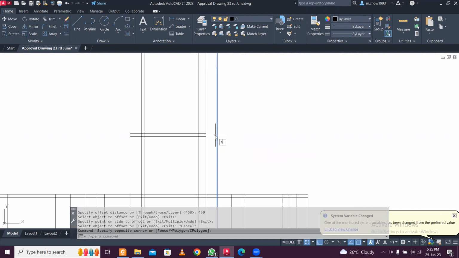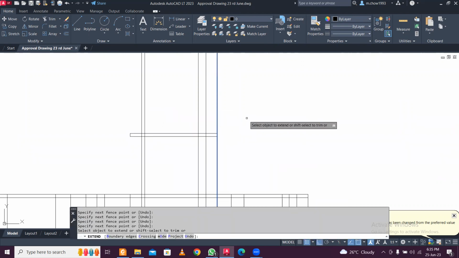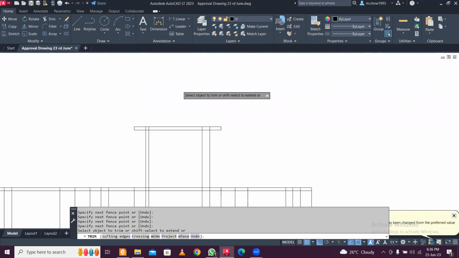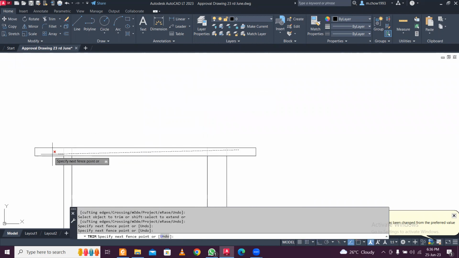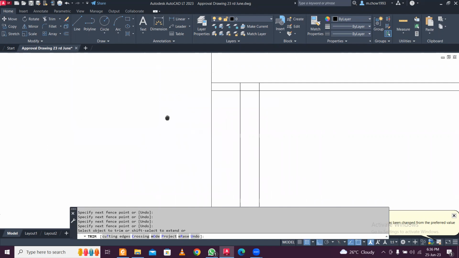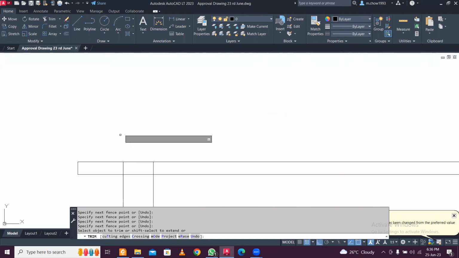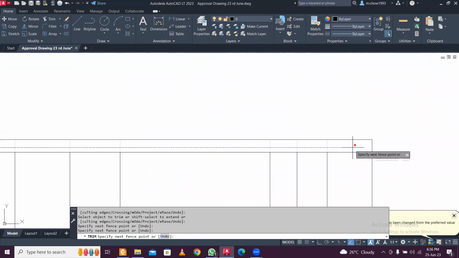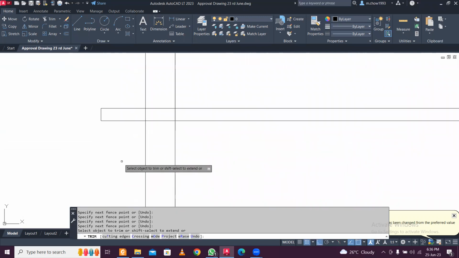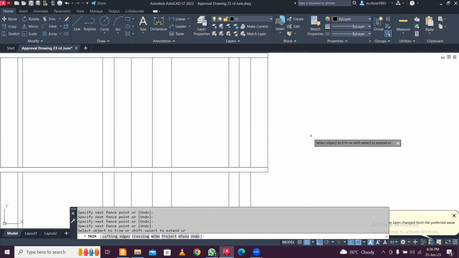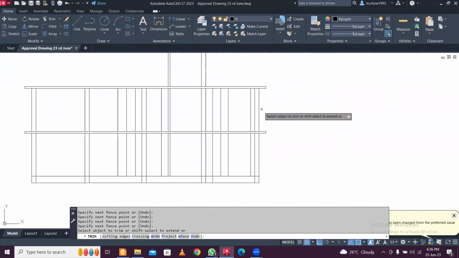And let's select this, EX enter, and then shift and then trim. Okay, or else just use the trim command. Trim this, and also trim the inside. Done. And you can also trim this. And all the concrete parts, the slab parts, will just trim and make it ready for the hatch, right? So that there should be clear things.